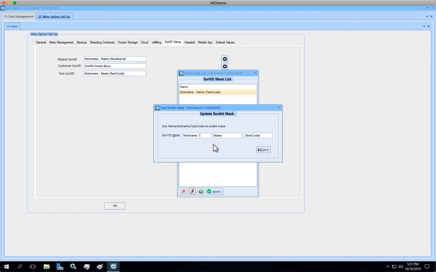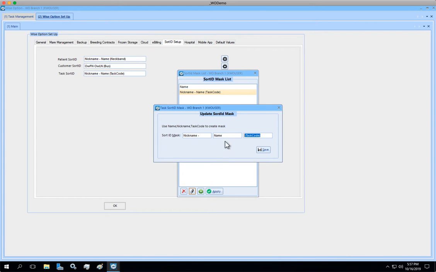So if the nickname exists, it's going to place the nickname, then one space, a dash, another space, so I have some sort of separation between the nickname and the next variable. The next variable is the name, where I do not have the space or anything. And finally, the task code, which is placed between parentheses.